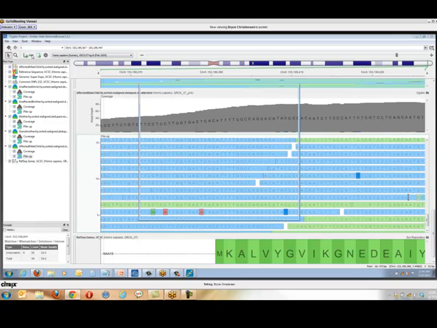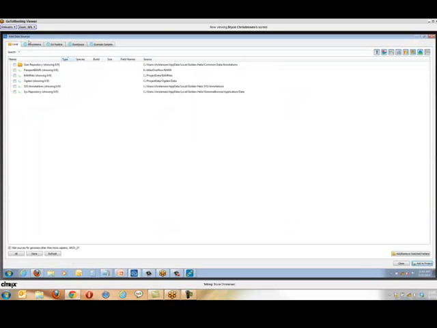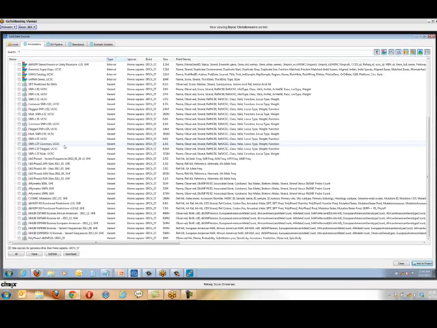If I come up here to this Add menu, we do have a cloud-based annotation server that has a bunch of annotations on it that you can either read from the cloud or download and have locally. I keep it local because it's more responsive and it shows up faster. If you have SDS with it, you also have the ability to create your own annotation files. Anything that you can put in a spreadsheet can be displayed. And we'll talk more about some of the nitty-gritty details as we go along.